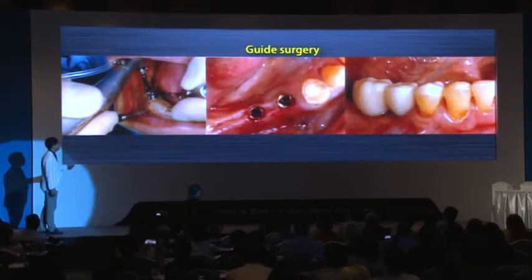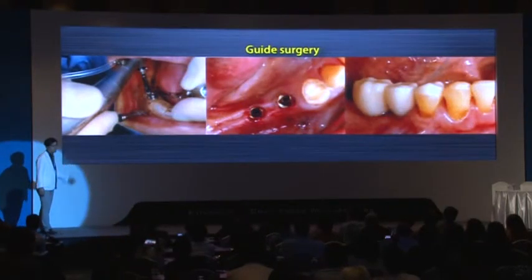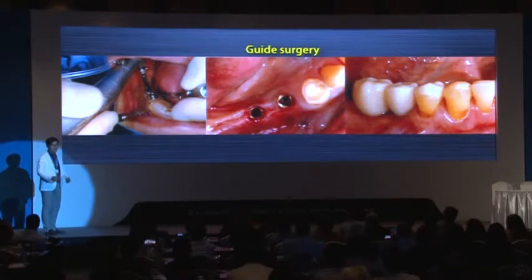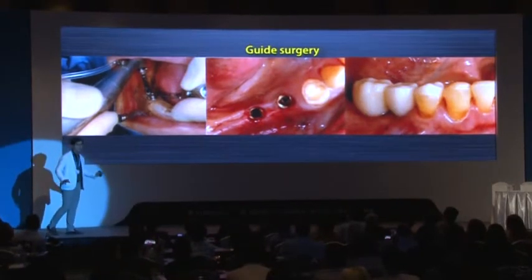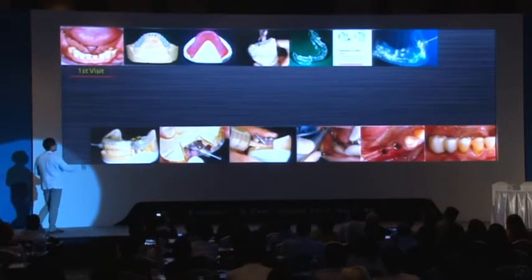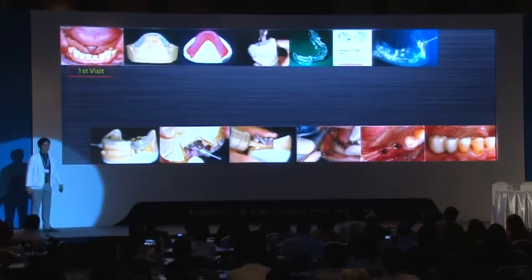At the third visit, they do the guided surgery like this. They have the metal sleeve and the drills. It means if you are drilling, you have to change the drill and you have to change the metal sleeve. A single case is okay, but for multiple cases this is also very complex. So, let me show you briefly all of the procedures.